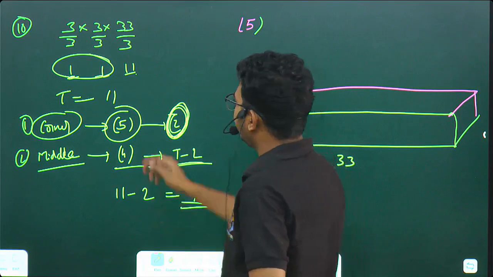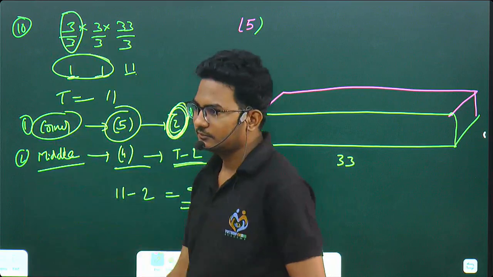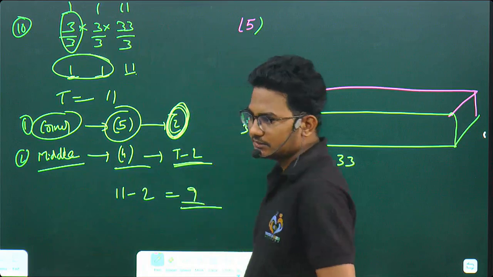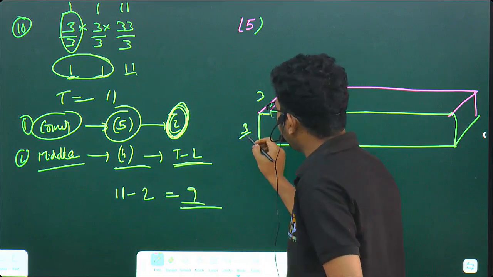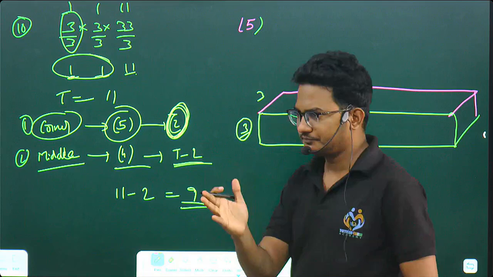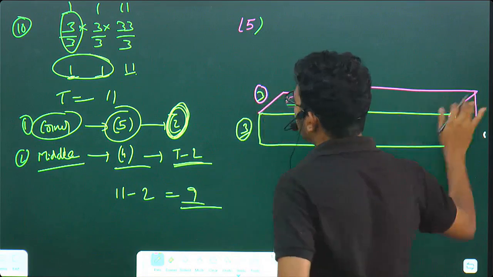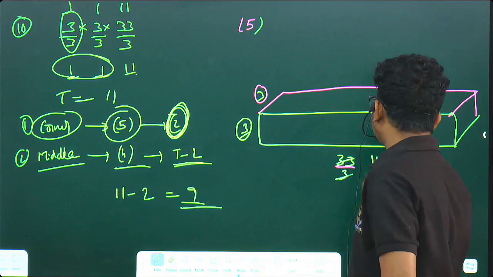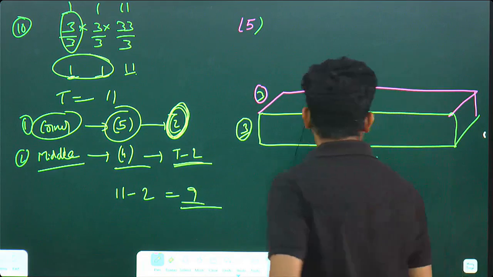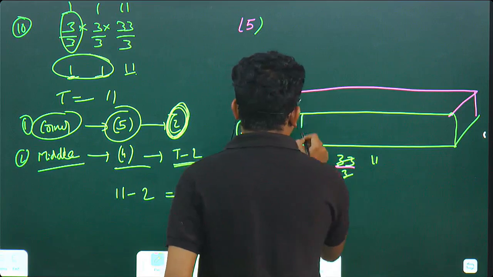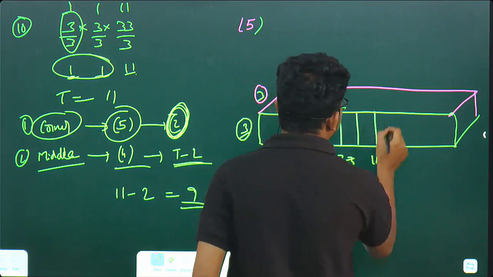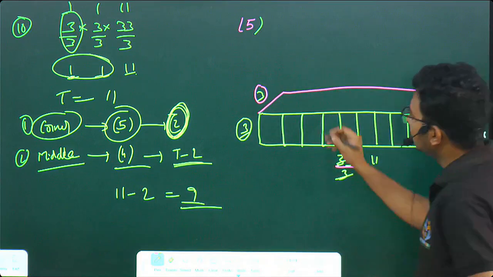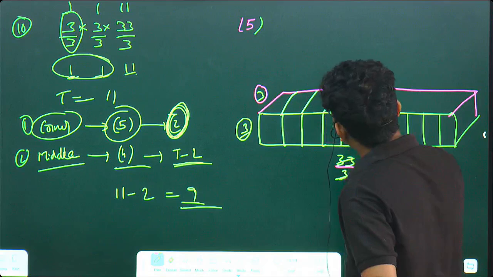Now I need cubes of 3 centimeters, which means here I have to make this into one part, and this is 11 parts. So this I have to make one part, which means no cuts. This I have to make one part, which means no cuts. This I have to make 11 parts, which means 10 cuts. Okay, so 10 cuts: 1, 2, 3, 4, 5, 6, 7, 8, 9, 10. I've got 10 cuts here. So this will be the scenario.